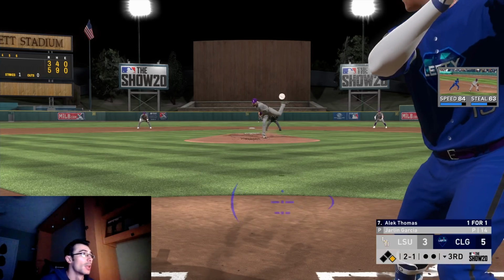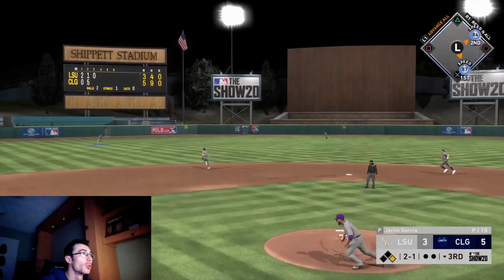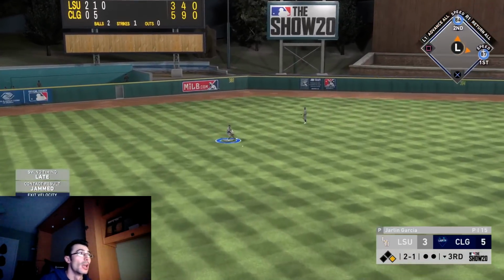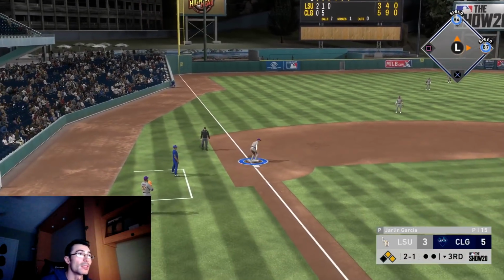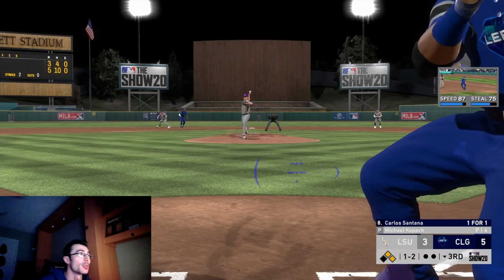Jazz Chisholm knocks another base hit. Alec Thomas bloops another one into left field. And, I mean, these cards are fast. They move around on the bases. They all have really good base running attributes. I want to say that too.